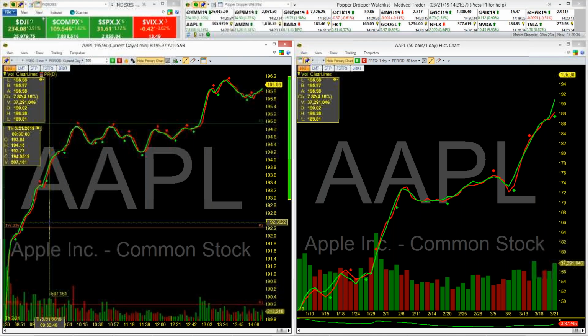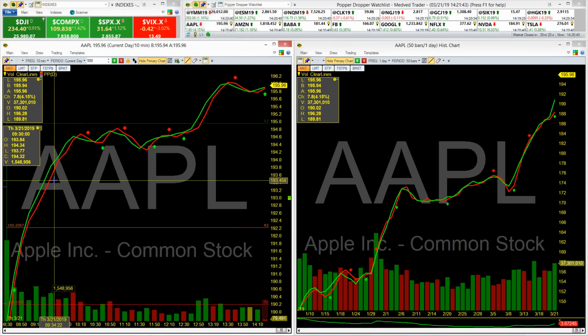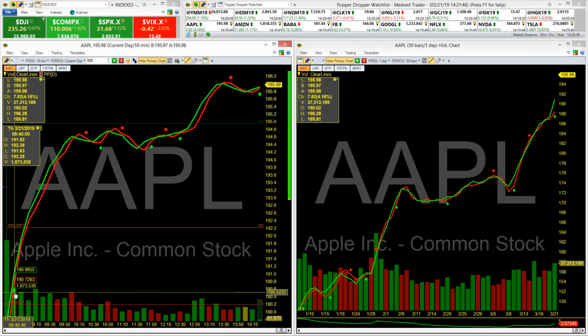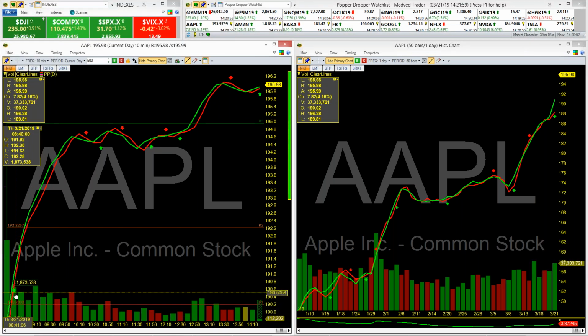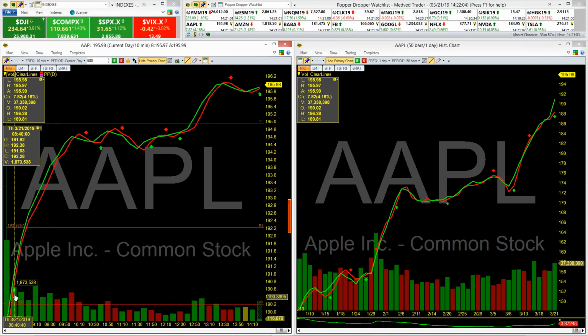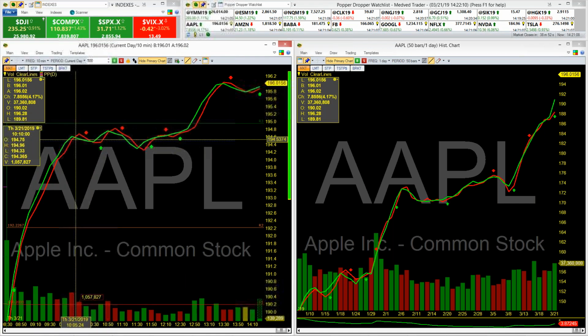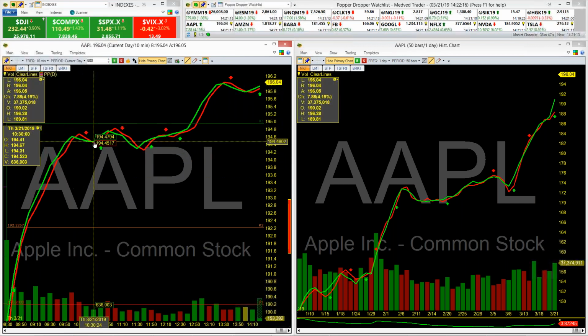So depending on what time frame you're on, obviously you're going to see these red and green arrows. The arrows will appear when the lines cross and lock into place, which is when the interval closes. So if I'm on a 10-minute time frame, if the lines cross over and then that interval closes, then you'll see an arrow. Like this morning, we got an up arrow right at the open on Apple. That up arrow, which gave you a nice upward movement, remained all morning long up until 10 a.m., where it went sideways, and then you got a down arrow.